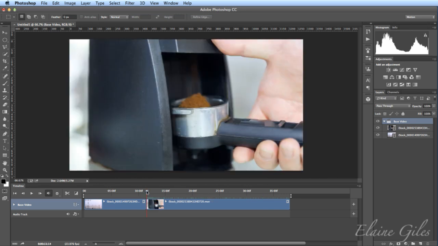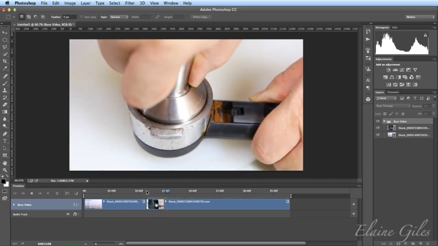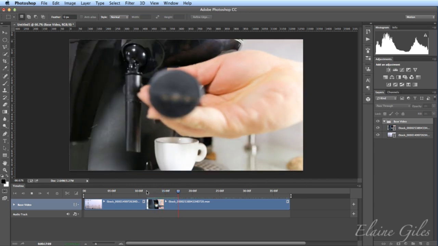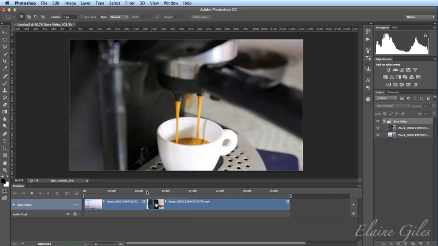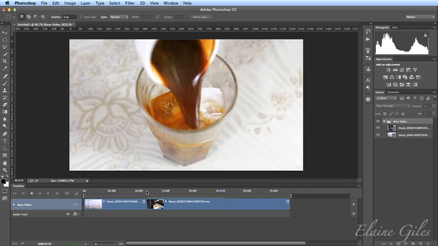If I play that through just once more and talk you through it, as it goes from scene to scene, it's instant. There's no nice transition, gentle fade in and out. It's just cutting straight from one scene to another, and it's all in one clip. Now, I'd like some nice transitions there.